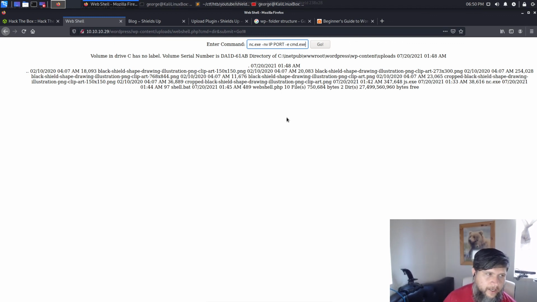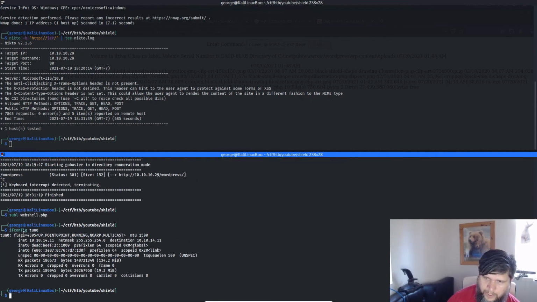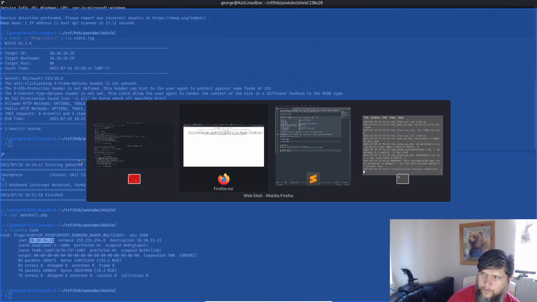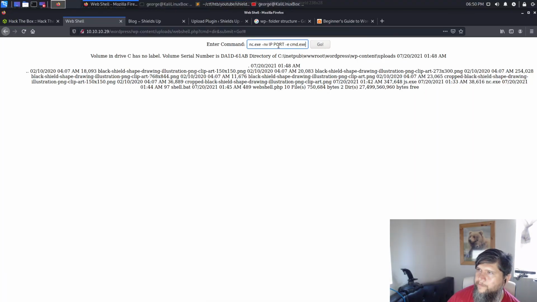So what is our IP? ifconfig tun0, 10.10.14.11. We paste that in, and let's use port 9001.